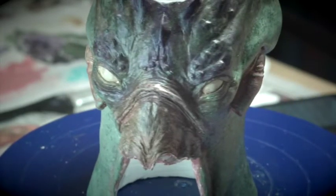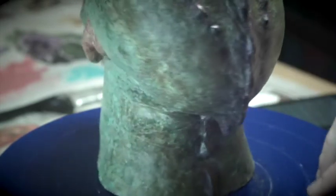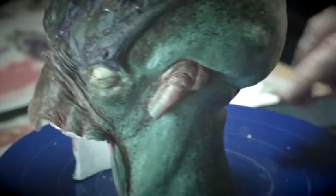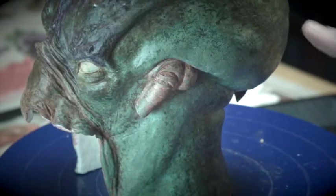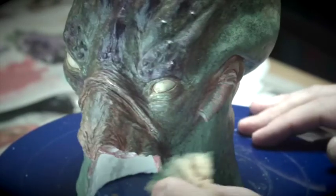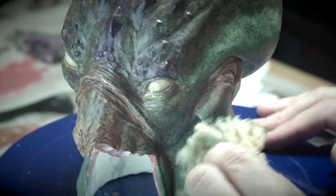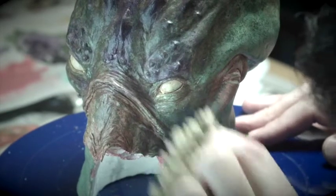Definitely has some bony components in the front, and then in the back it's a little bit more like an octopus with the head, you feel like you could poke your finger in it. Which would be kind of nasty, really. So that's what I'm doing. I'm touching up here a little bit more.